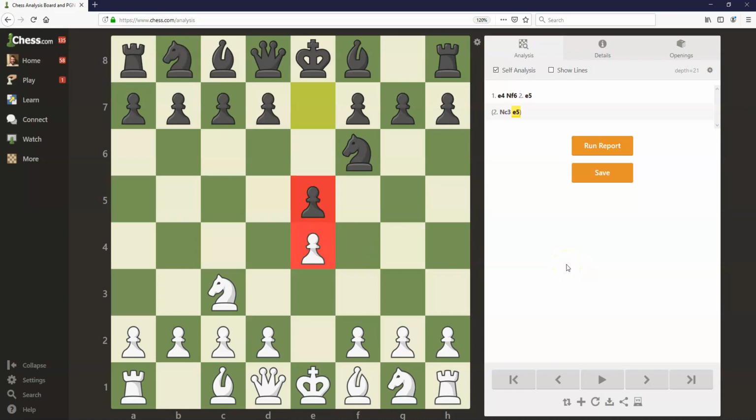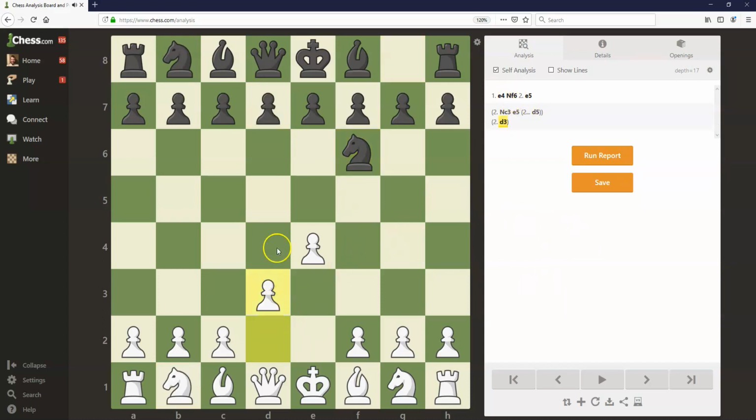Or alternatively, if black doesn't want to play that and they want to keep this game in kind of original territory, d5 is certainly a very reasonable move as well. After e4, knight f6, if white played something like d3, it's kind of the same story. Both e5 and d5 are pretty comfortable for black.